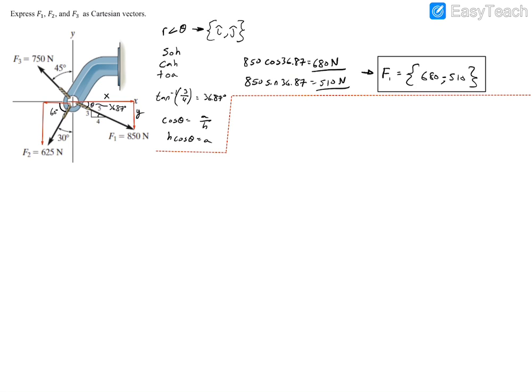So now we just use really the same properties, where we have the hypotenuse times the cosine of the angle equals your X, and then the hypotenuse times the sine of your angle equals your Y. So, we'll go ahead and do that. So, 625 cosine of 60, and 625 sine of 60, this equals your X, this equals your Y.